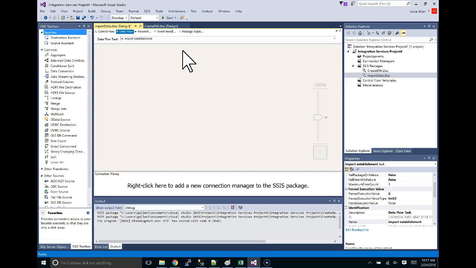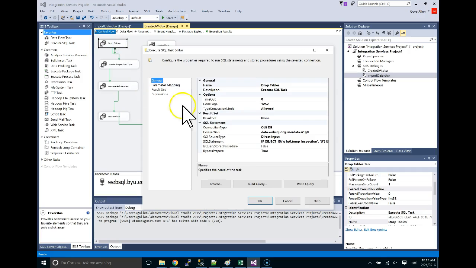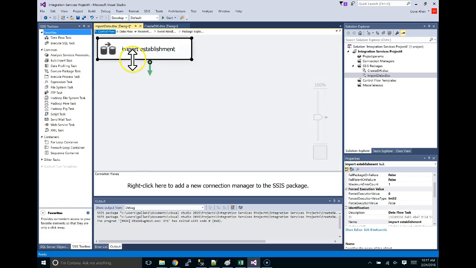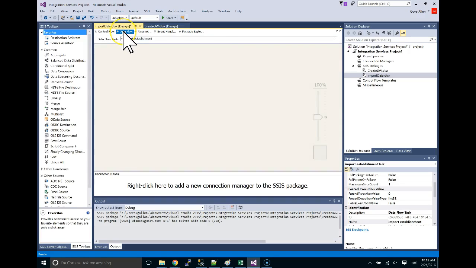Now, when I double click it, it says, oh, this is a more complex thing, right? So when we're back here on our create DW, when I double click one of these, it says we're ready to configure. But when I double click a data flow task, it says, oh yeah, there's a lot more to do. So watch what happens. Here's the control flow tab of this task. There's a separate tab for data flow. So anytime I double click on any one of my data flow tasks, it just opens it in the second tab.